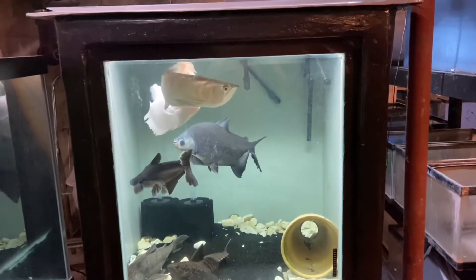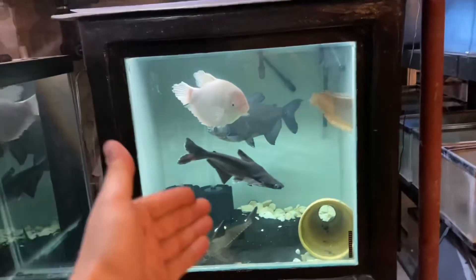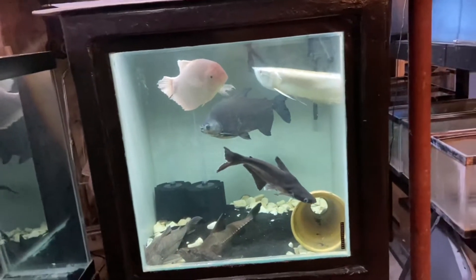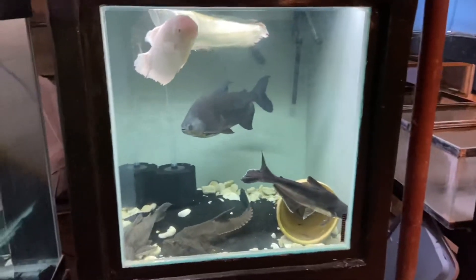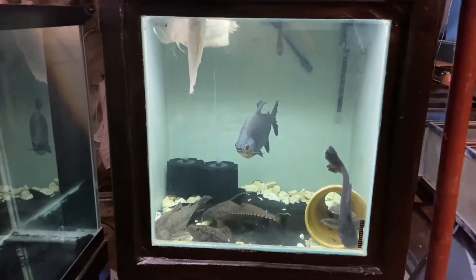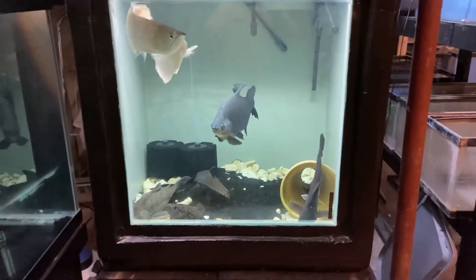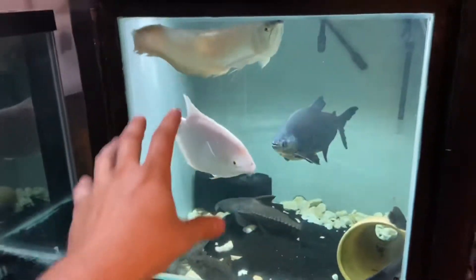They just are grouped together doing donuts, and sometimes that doesn't help with aggression. The Paku goes after the giant Karami, the giant Karami goes after the Paku — it's a never-ending battle. I'm hoping to get them into something a little bit longer so they can swim back and forth and create their own territories — somebody on the left, somebody on the right, instead of being all grouped together.